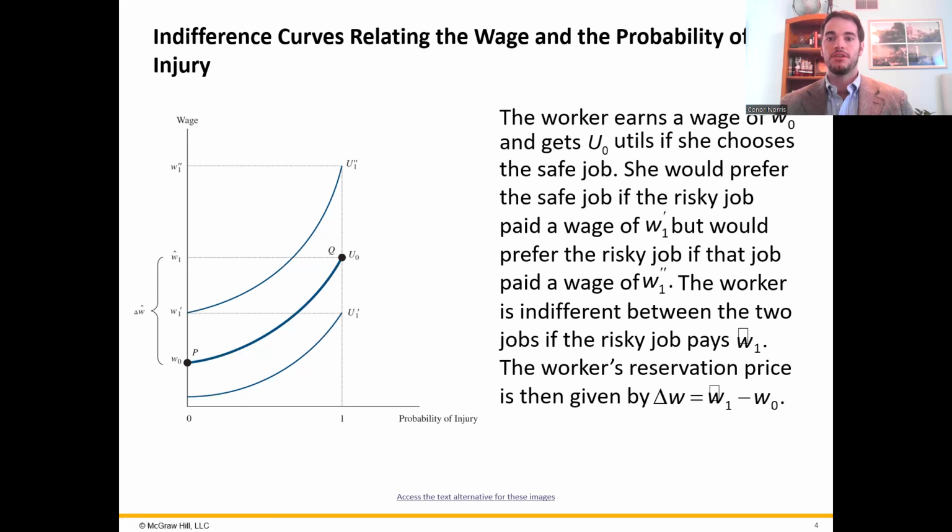We can look at the representative individual for our model to understand the worker's thought process. But it's important to note that different workers have different risk profiles. And we're going to talk about this a little bit more later. But just to set it up for you, two of my friends, they're brothers, their older brother opened up a tree trimming business when he got back from serving in Afghanistan. After his time in combat, he saw nothing wrong with climbing up trees with a chainsaw in hand because it was nothing in comparison. I personally wouldn't do that, and I'm sure a lot of you wouldn't be willing to do that.